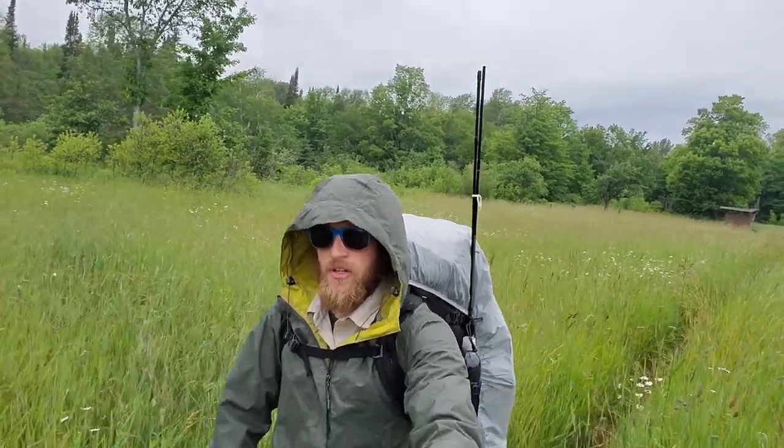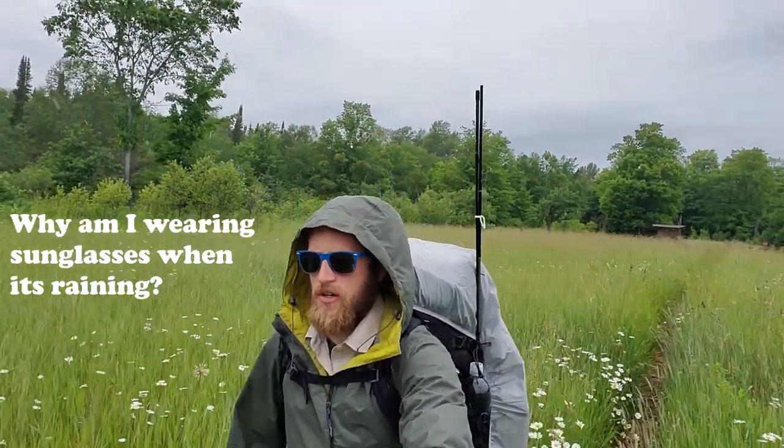Another downfall is that this backpack doesn't come with a rain cover. Most major brands like Osprey and Gregory include built-in rain covers when you purchase the backpack, but for this one I had to buy it separately — $35 for one made specifically for this model. So on top of an already $255 pack, that's an extra cost. Given that other brands include rain covers, it would be nice if ULA included one.